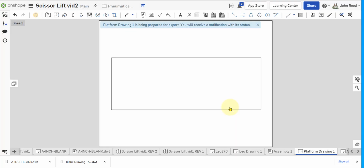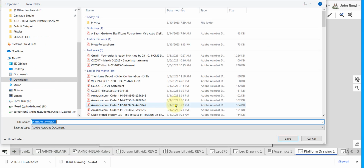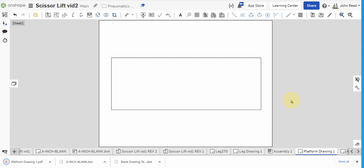And I would export that like so. So this video showed you how to create a blank template in Onshape, export it so you can share it, export it so you can re-import it and then use it yourself, and also how to use that blank template to make a drawing, and then export that drawing as a PDF so that you can use it in the laser.